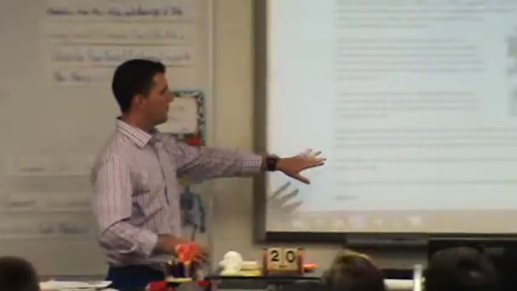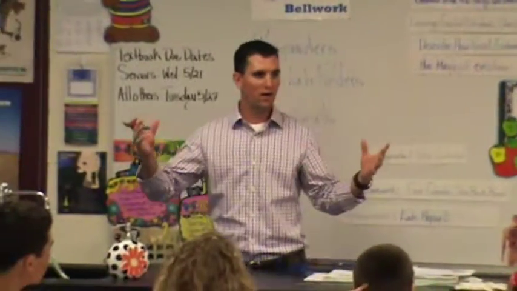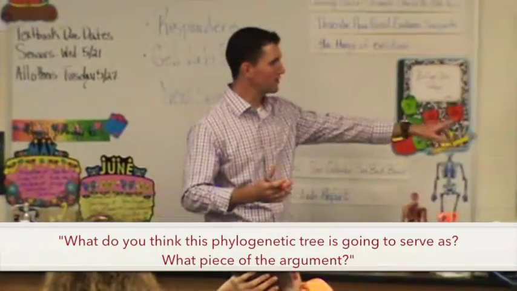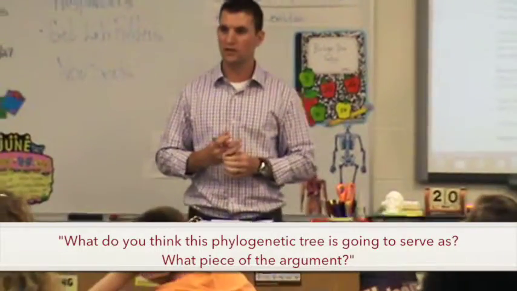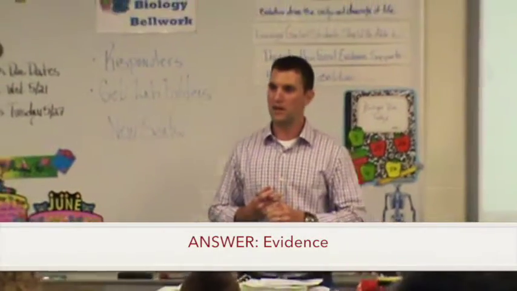So this is going to be something very useful coming up once we start making our comparisons, right? If we think big picture, by the end of this we need to have an argument. So what do you think this phylogenetic tree is going to serve as? What piece of the argument? It's going to be the evidence, right?